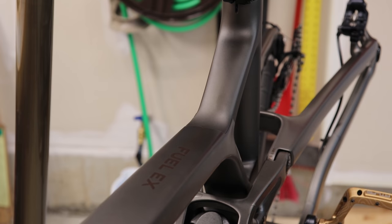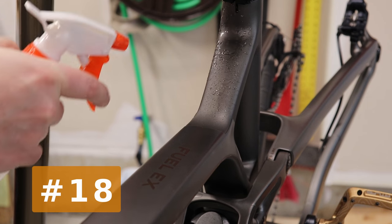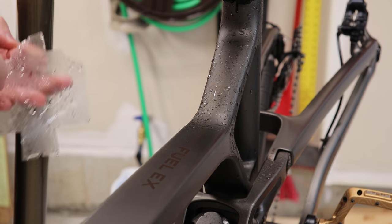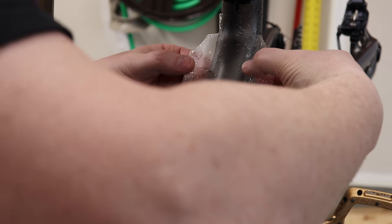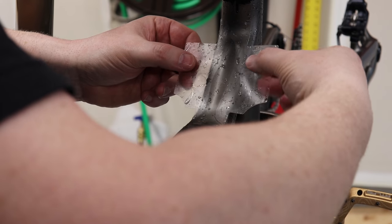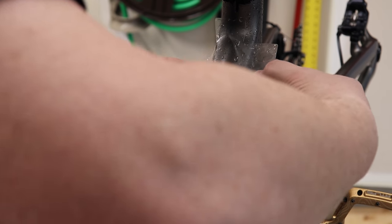So now we are gonna move on to number 18, which is gonna go right in this area right here. So we'll just spray that part down. Get her all ready to rock and roll here. Okay. So you go like that, or does it go like this? I think it might go like that, yeah.